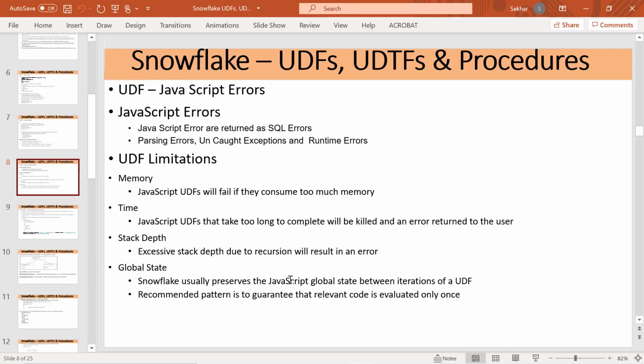The memory is treated separately. That means it assigns into a variable, does the calculation, returns the data. So each query that you are executing, each row that you are executing using this JavaScript function, is independent of the other.